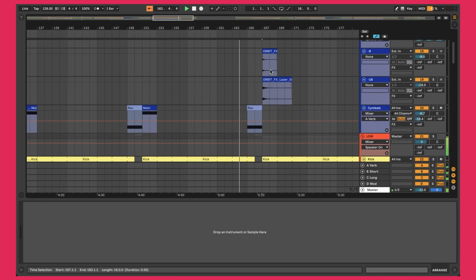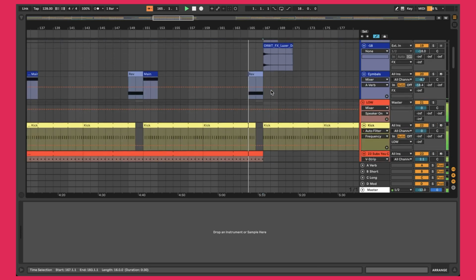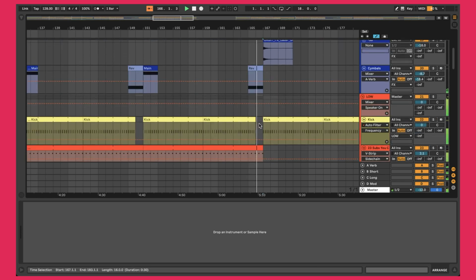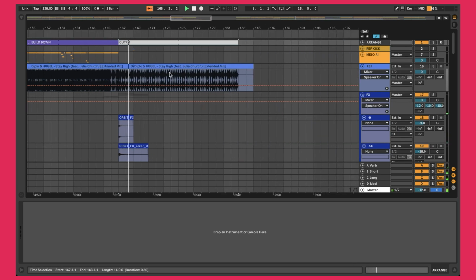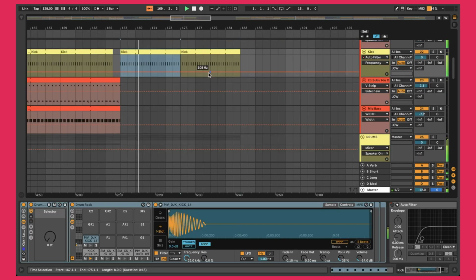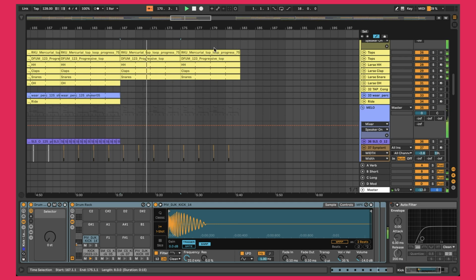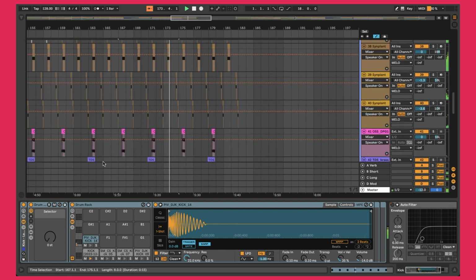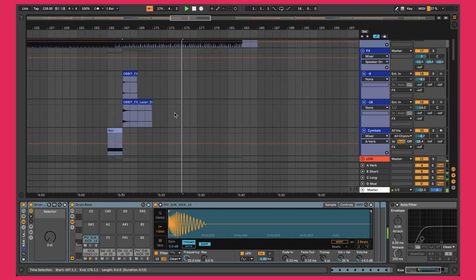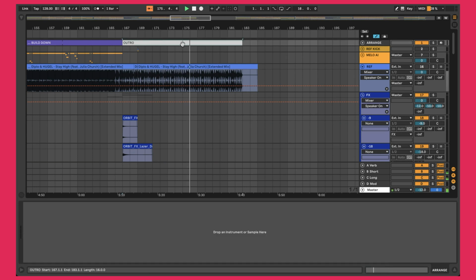We're gonna have a little reverse crash and lasers into the last bit. Micro transition with the kick being removed. And now just 16 bars of an outro. So what we have here is the kick playing. Most of the drums are playing, hi-hats, claps, snares. We removed that open hi-hat, and a few of the synth elements are playing through this section as well. I'm just gonna ride this out for the last 16 bars.